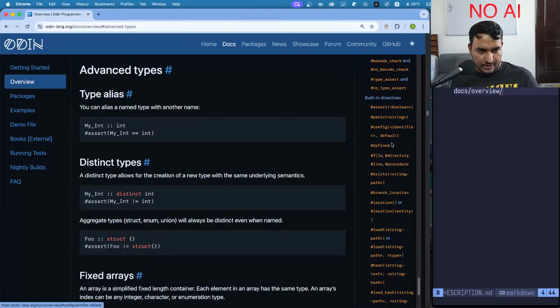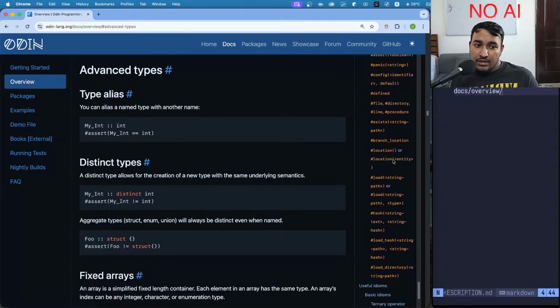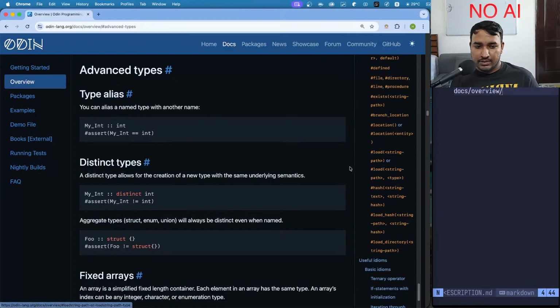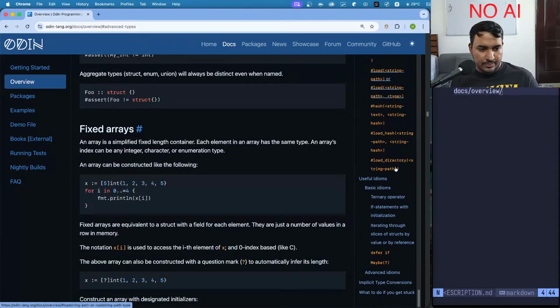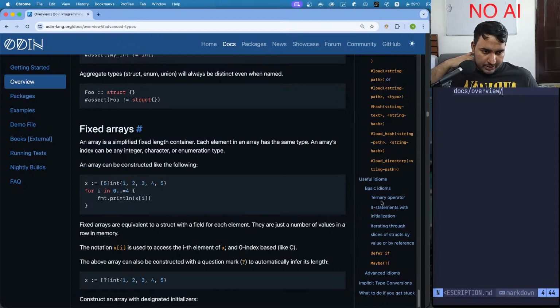Oh, we can panic. All right. So I see a lot of things in this section. Basic idiom, ternary operator, if statements with initializations, defer if, advanced idioms, implicit type conversions.